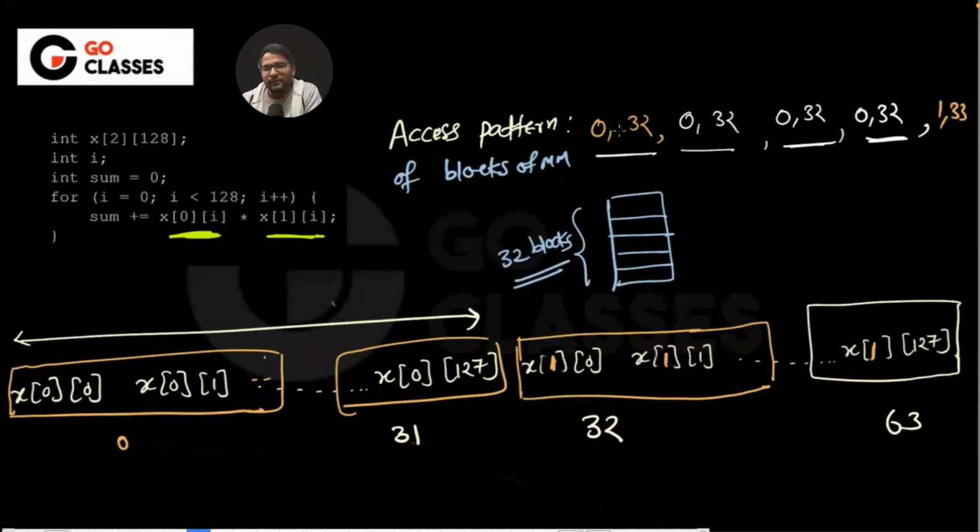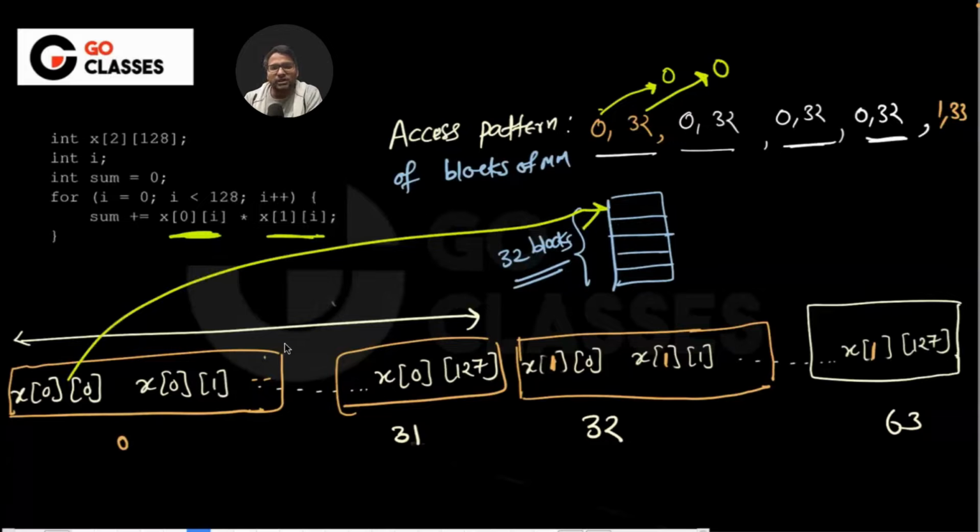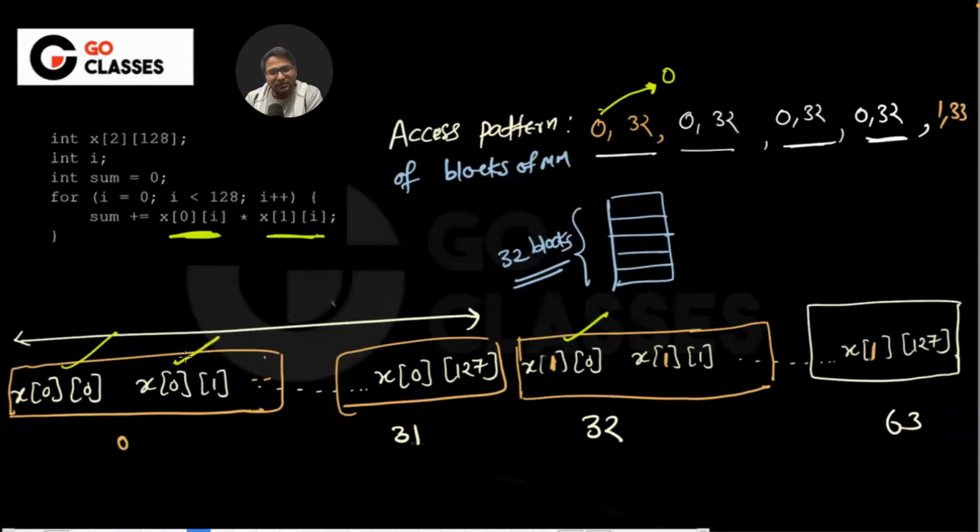Now you tell me, this 0 will be mapped to which block number in the cache? 0, right? And for this 32? 0 again. So if you put this, then immediately you vacate it and put the other one. Initially it was a miss, so for this it is a miss, and then again for this a miss. Now you again access this. Will it be a hit or a miss? What do you think? It will again be a miss, isn't it? So it will basically be a miss on every element.